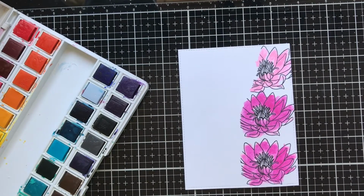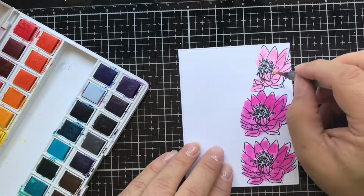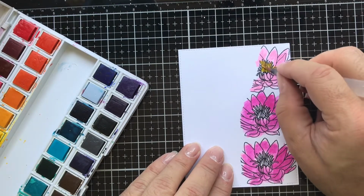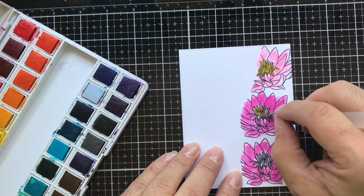I'm going to clean off the brush, and then I'm going to go ahead and grab some of this light yellow and put that on the center of our flowers. You can choose whatever color that you like, but I'm just going to go with the yellow for today.